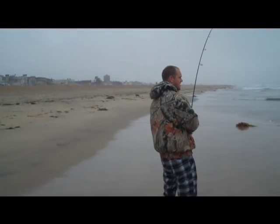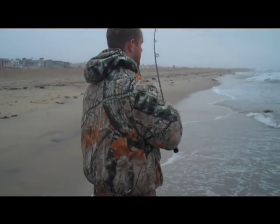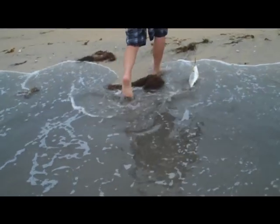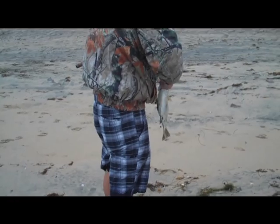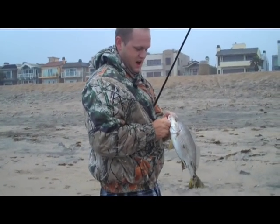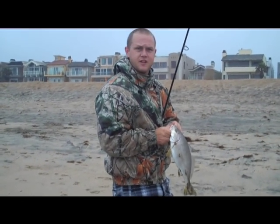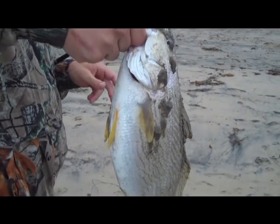Got a yellow fin croaker — nice! Oh man, that's got a little head shake too. Nice big yellowfin croaker, what a fatty! On the croc. I was out of the zone a little bit there but I still fished it because I know these are predatory fish. Right in the middle of the birds is the bait ball, so I figured on the outside is where my fish are going to be — and it turned out I was right. Let's get some more!